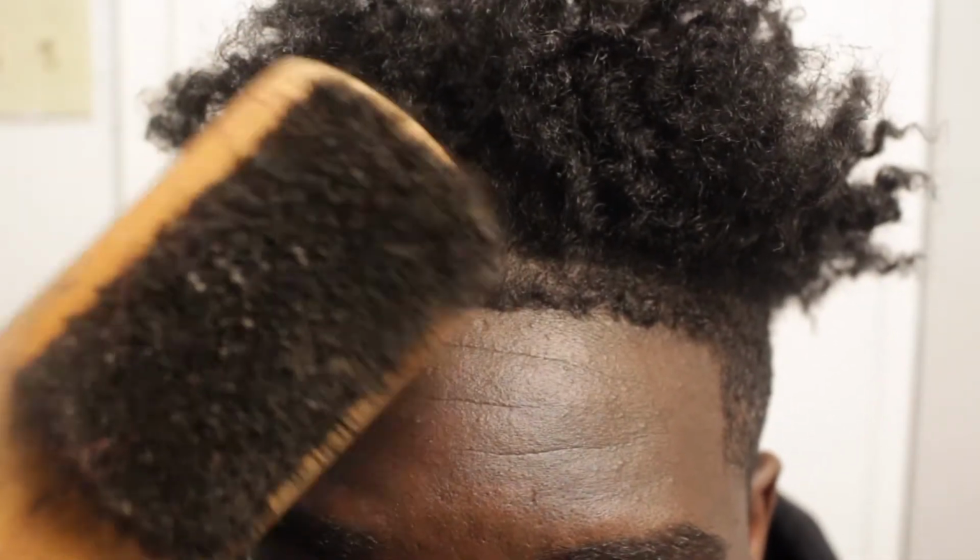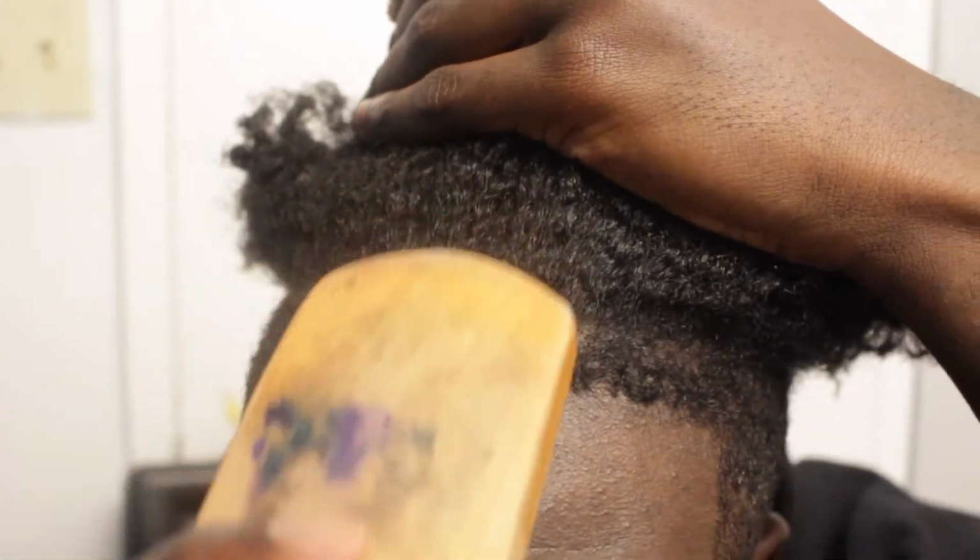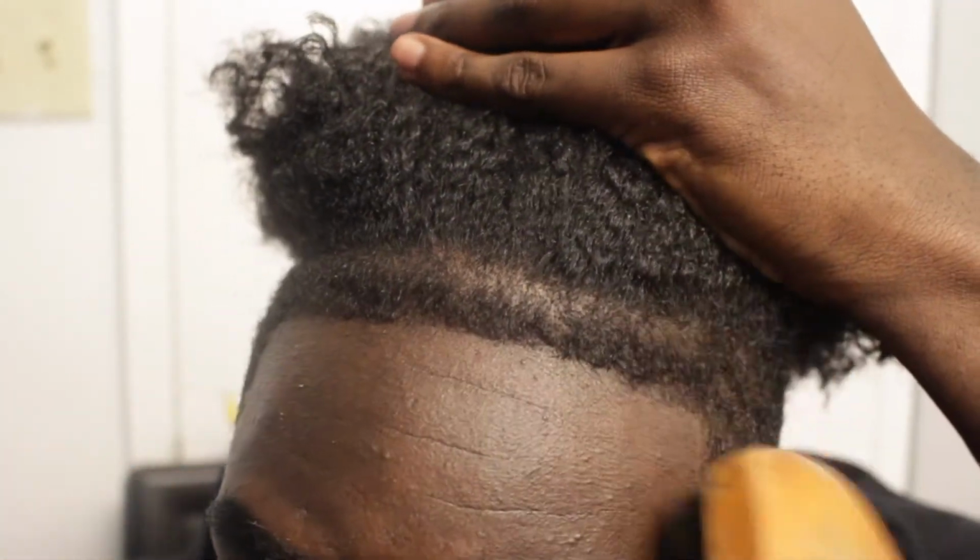So now what I like to do is just get a brush and just brush down the front of my hair. If any of you guys know what type of thing this is called, let me know in the comment section below, because I don't know, but a lot of you guys ask me, so yeah, let me know down below.